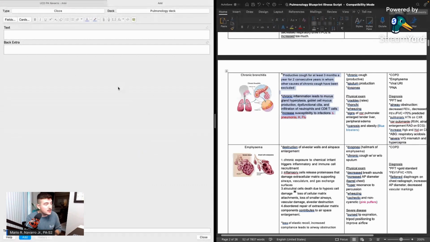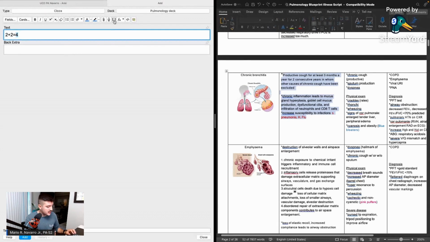But like I said before, to do a fill in the blank, you have to use this form of script to specify what parts you want to hide for it to become your card. And so if we did like a 2 + 2 = 4, highlight 4, hopefully it lets me do it. Highlight 4, and then you would hit this button up here with the 3 dots. It says cloze deletion. One thing that I highly recommend doing is using keyboard shortcuts, which is something that has made my process of converting cards very, very quick. And you can also search up on YouTube how to use keyboard shortcuts on Anki.